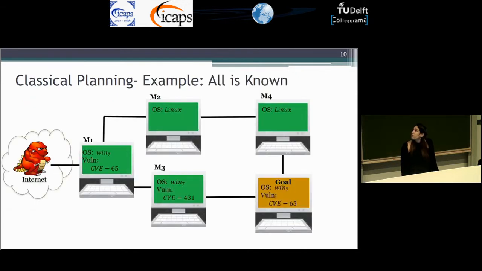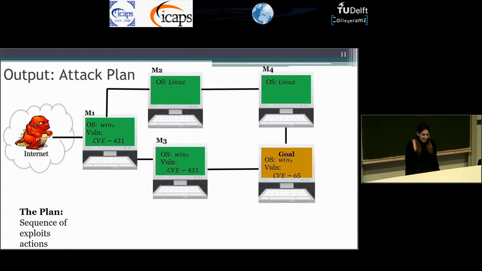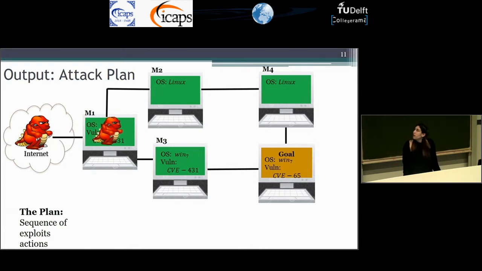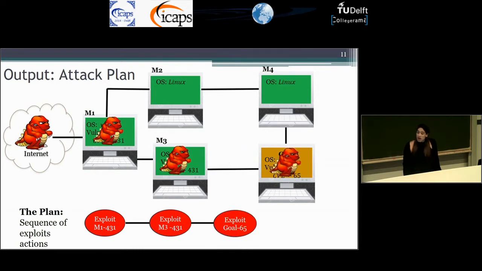So back to our example, we have the five machines and now the attacker knows everything about the network. He knows that M1 runs Windows 7 with vulnerability N65, and M2 runs Linux and there are no vulnerabilities on Linux in this case. So the attack will be just a sequence of exploit actions from the internet to the goal machine. He will exploit vulnerability 431 on M1, then won't try to exploit M2 because there are no vulnerabilities on M2, then exploits M3, gains control over M3, and then exploits the goal machine and achieves his goal.